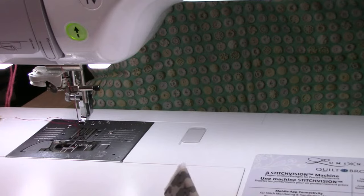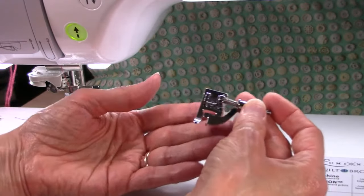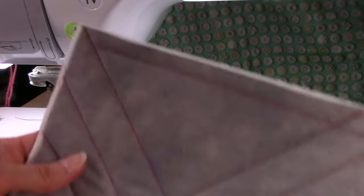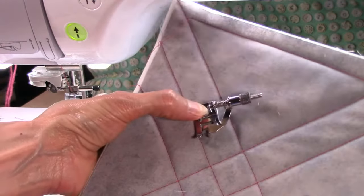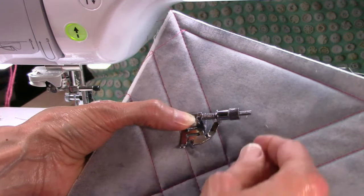So how do I do accurate top stitching? Well, I could certainly do that with a regular foot. I can do that with an edge joining foot, but I really love another foot that you may have never thought of using that, again, is readily available, and that is an adjustable bias binder foot.